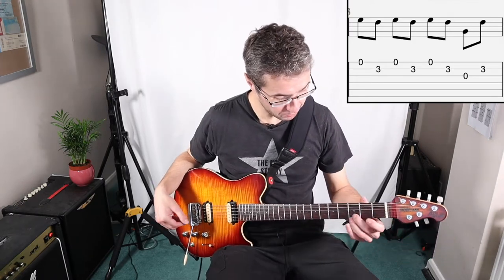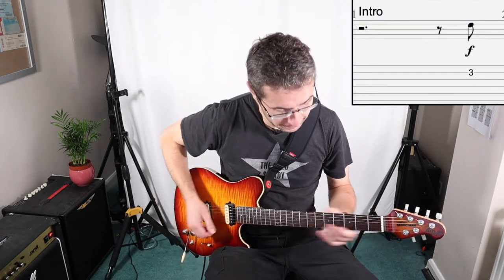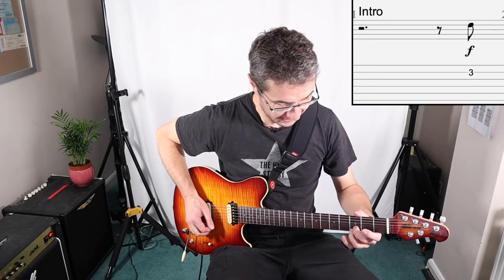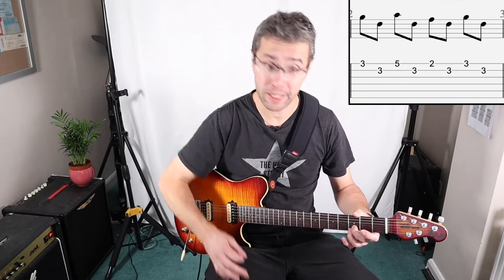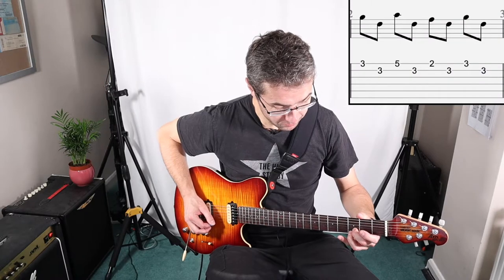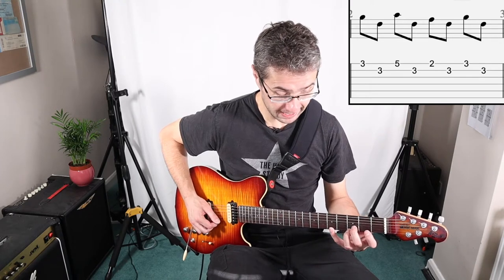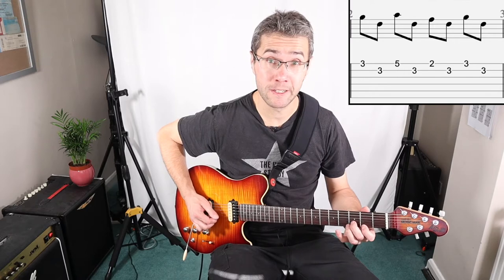Okay, so what's happening is you're going to put your middle finger on the 3rd fret of the B string, and your 3rd finger on the 3rd fret of the E string. You start with a downstroke on the 3rd fret of the B, and then you play the 3rd fret of the E. These are all quavers or eighth notes, so half a beat each. So 3B, 3E, and then you've got your little finger, with a big stretch to the 5th fret of the E string. And then 5th fret E. Then you're going to do 2nd fret E.